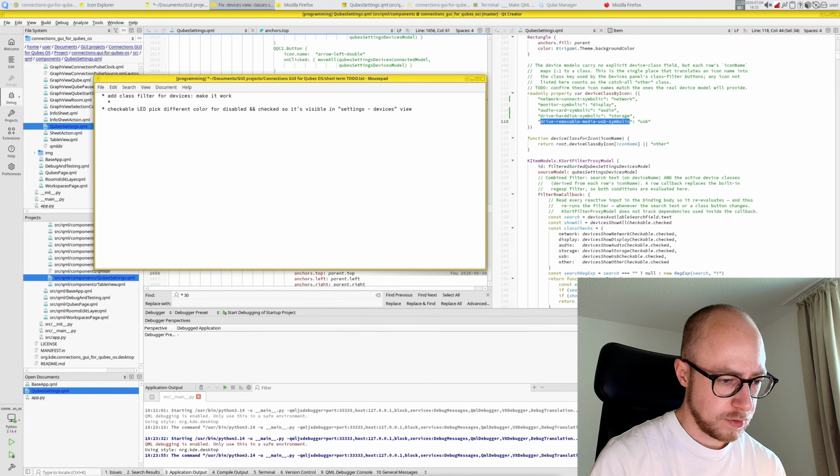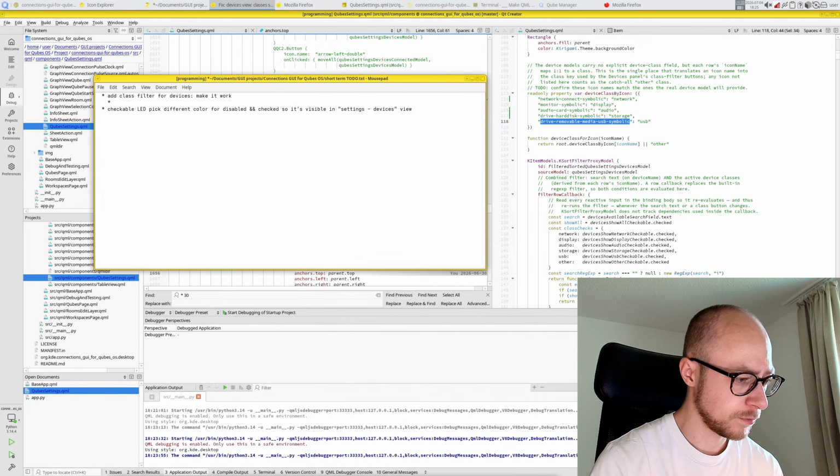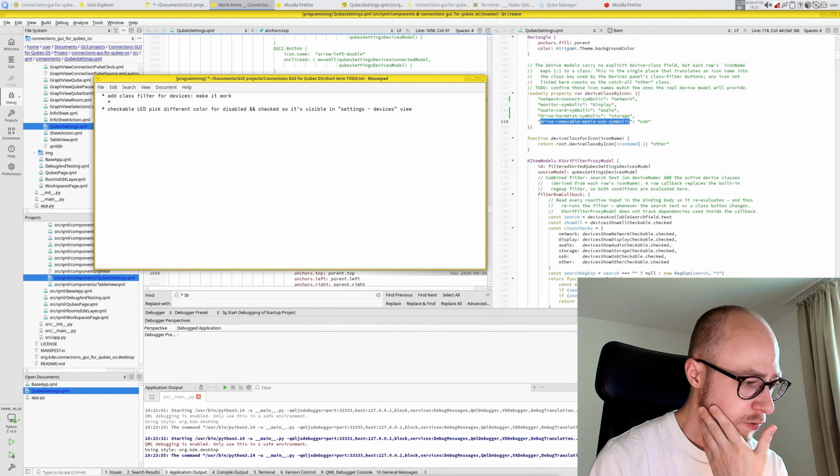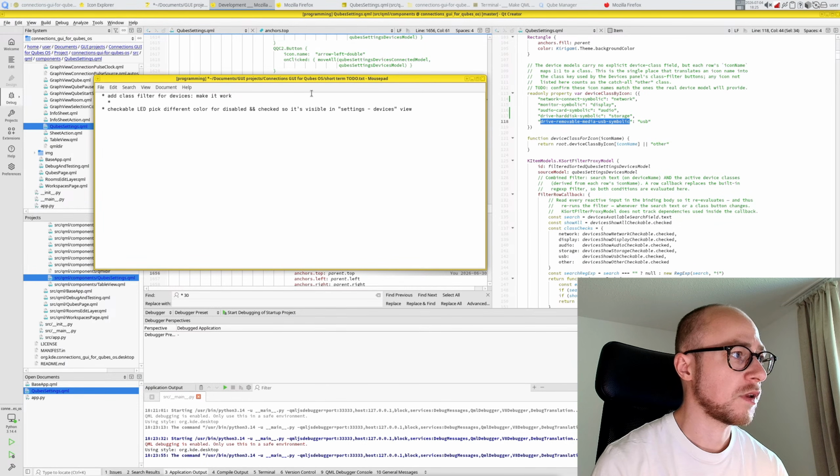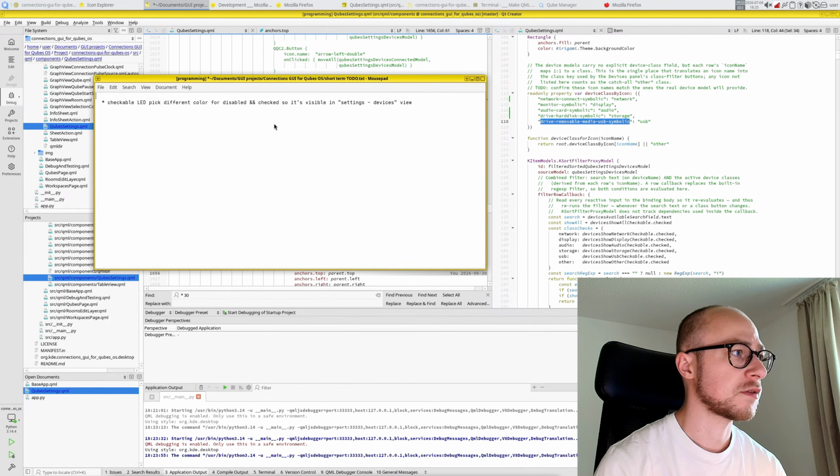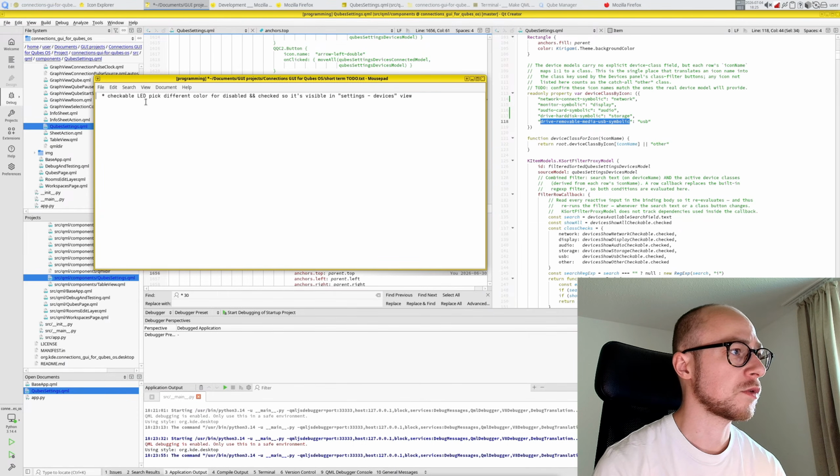And medium priority task. So what's lacking still is, well, this one here.